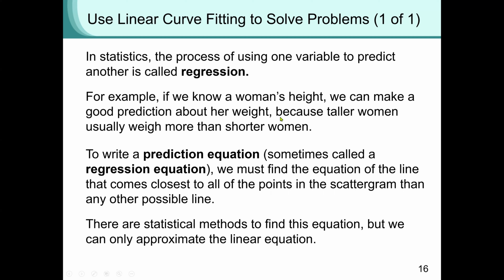So doing regression, we need the data to find the pattern in the data. To write a prediction equation, sometimes called the regression equation, we must find the equation of the line that comes closest to all the points. This is called the best fit line. If all the points fit in a straight line, that means we have a very strong correlation or association between the two variables, so the correlation coefficient will be 1 if it's increasing, and if decreasing, it will be -1. So this is again a statistics concept, models for regression.